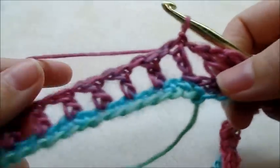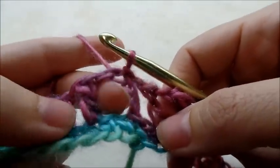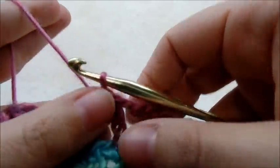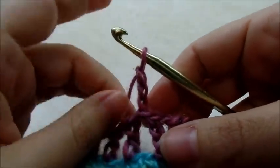Like that. Now we're going to slip stitch over into this space. So we're just going to go right through the space and slip stitch. And now we're going to do a chain of three. One, two, three. And that chain three counts as a double crochet.